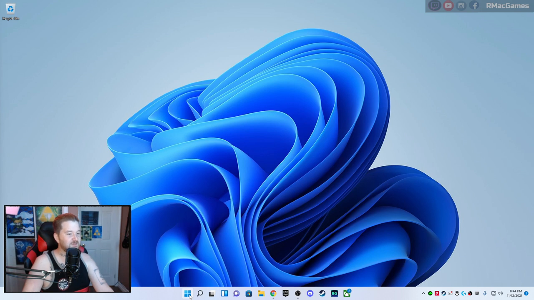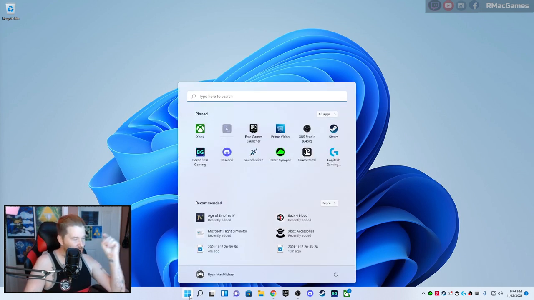First one, that's just your start. Now I'm glad they kept the start menu. Remember when they tried to take it off in Windows 8, some stupid debacle, but it's there. When you do press it, it looks a lot different. These are your pinned apps, and this is a lot cleaner. I like this a lot better, because no one went to their start menu folders. You just didn't use it anymore. It kind of lost its purpose.